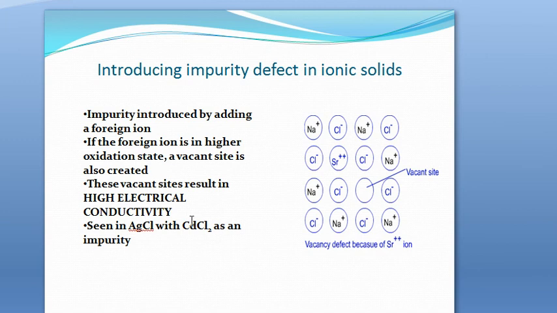and a vacant site results in high electrical conductivity. आप आगे slides में देखोगे जैसे electrons move करते हैं एक crystal lattice में, and because of which electrical conductivity बढ़ जाती है. Holes also move in a certain direction. Because of holes भी electrical conductivity solids की बढ़ जाती है. One example is this. आप strontium chloride add करें as an impurity to NaCl. Also, you can add cadmium chloride as an impurity to a pure crystal of AgCl. This is how you can introduce impurity in an ionic solid.